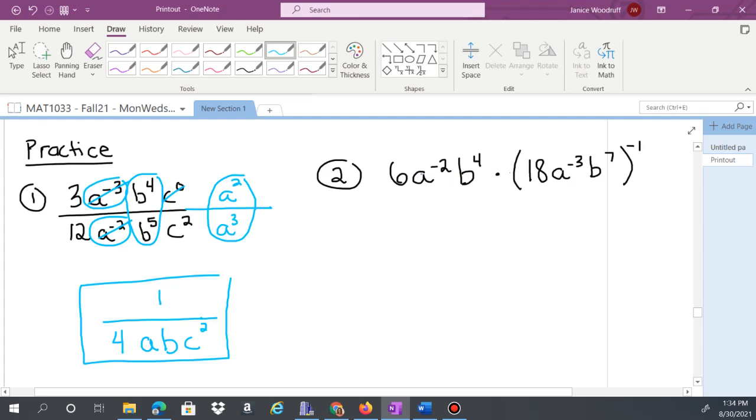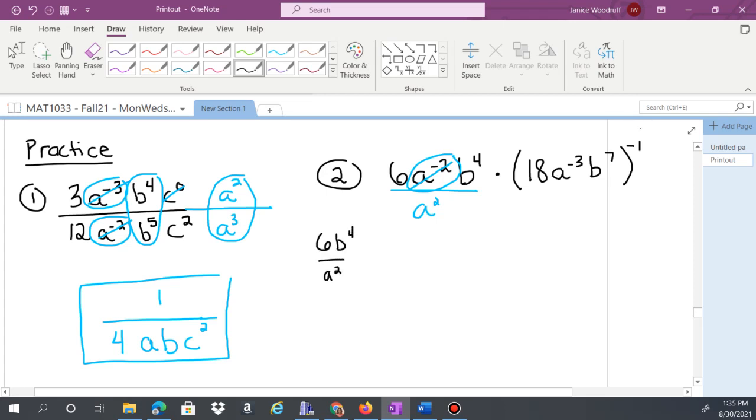So my first one, well, yeah, we'll just do this separately. So this one here, I'm going to take the a to the negative 2. I'm going to move it into the bottom as a squared. And then this here, this whole thing's over a negative 1. So I'm going to go ahead and distribute. You can move everything down if you want, or you can distribute. So this will kind of just go off to the side for right now. So this is going to be 6b to the 4th over a squared.